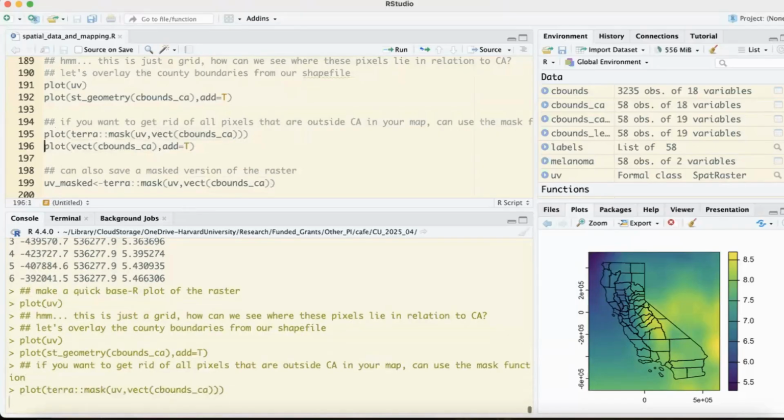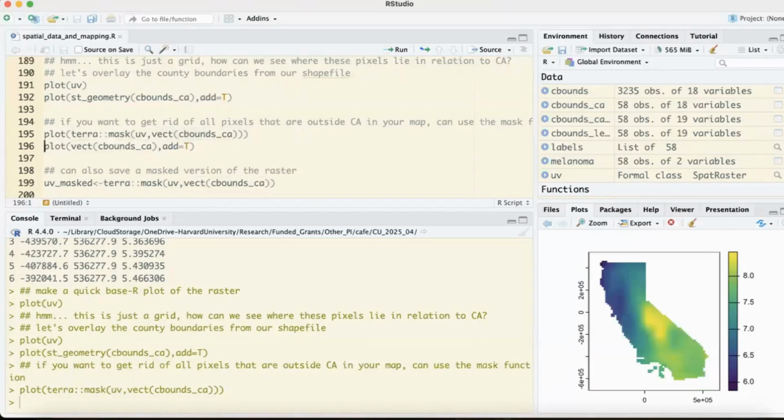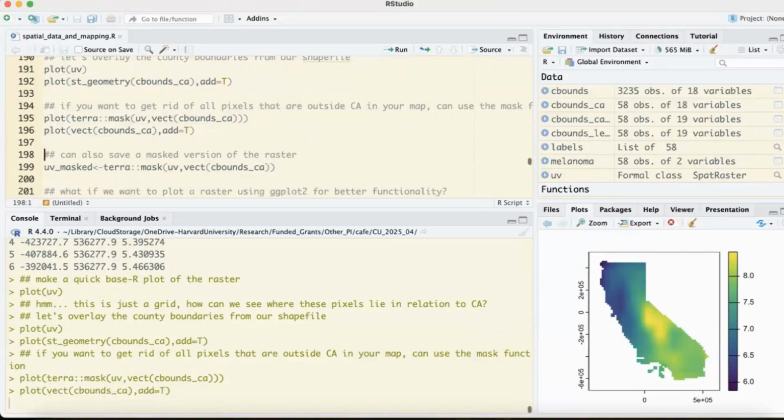So you can see that when we now plot this masked raster file, we see that it more closely conforms to the county boundaries.